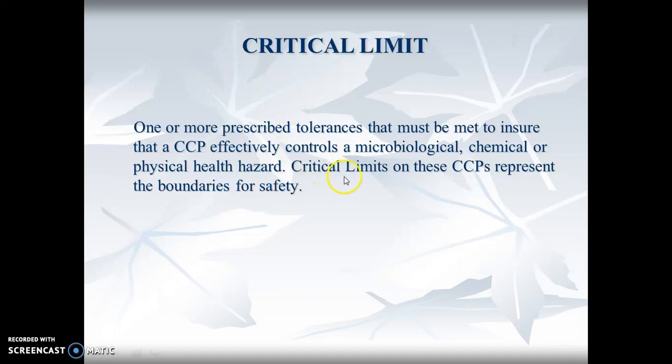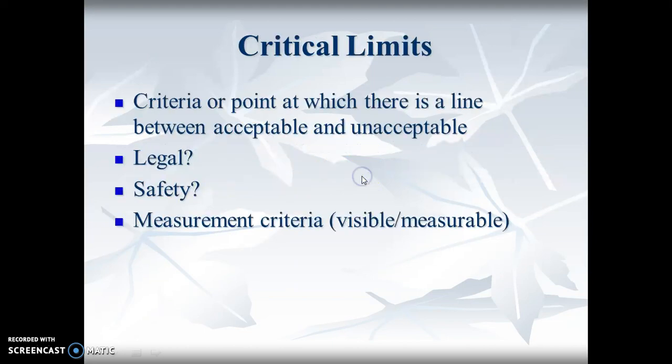So what is your critical limit? How high of a temperature, how low of a temperature, how high of a salt level, how low of a water activity? Those are your critical limits. Those are the things that you're trying to go through and figure out. They're criteria or a point at which there is a line between acceptable and unacceptable, safe, unsafe, alive, or dead.